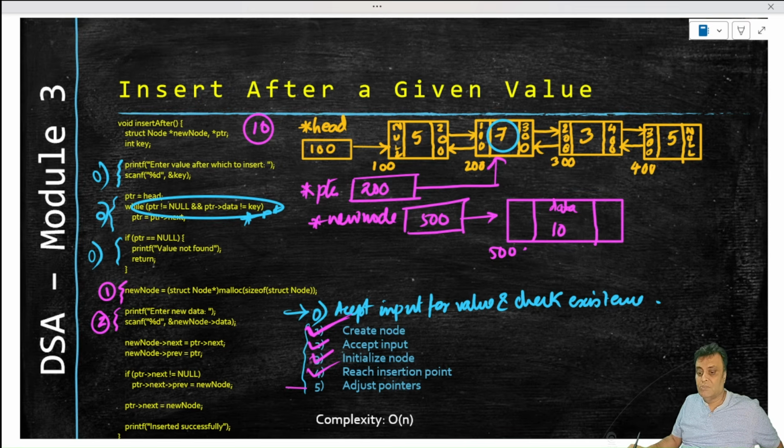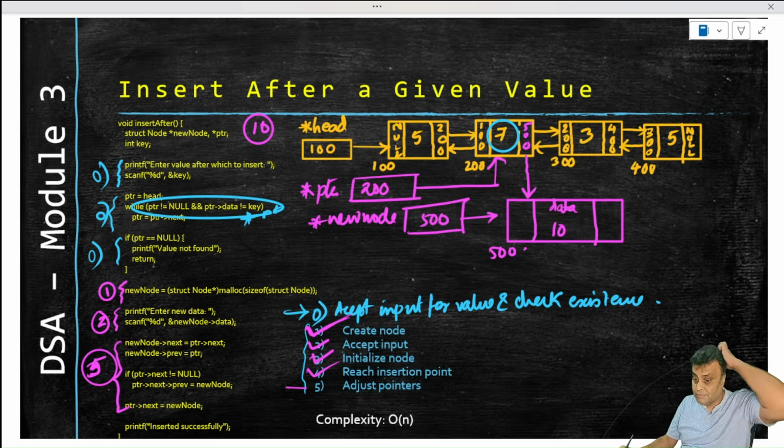Adjustment of the pointers, that's the most important thing that is left. So all of this is my adjustment of the pointers. Let us see what we are doing. This is our step 5, right? So all of this is my step 5. So what do we need to do? Step by step. All we need to do is, first, if we are inserting the node here, then this 300, which is pointing to the next node, should point to 500. So this should be actually 500, right? So this should be 500. That way this starts pointing here.